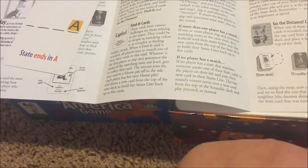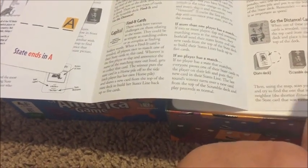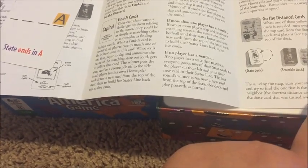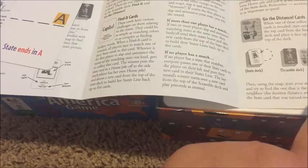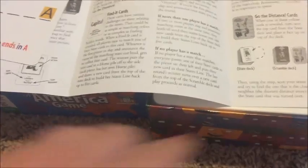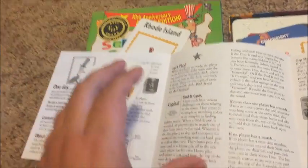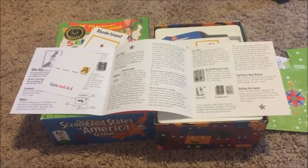And then to win, it says when the state deck is depleted, all players count the states in their home pile. Whoever has the most state cards wins. Cards left in the state line don't count. So the five cards that you put in front of you, whenever the state pile is gone, you don't count those. You only count the cards in the home pile.